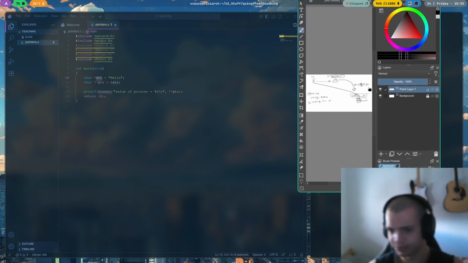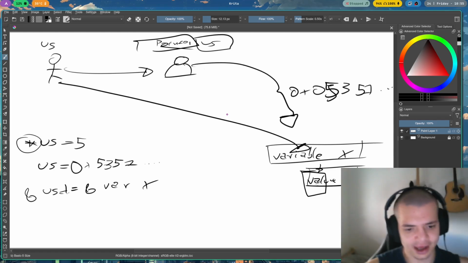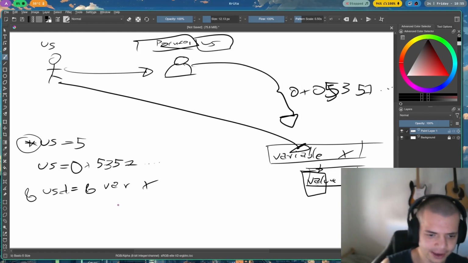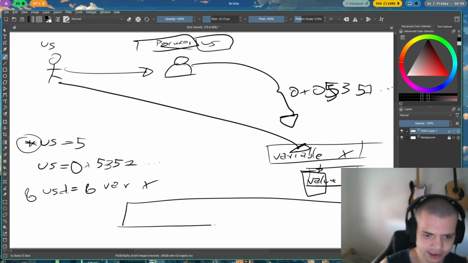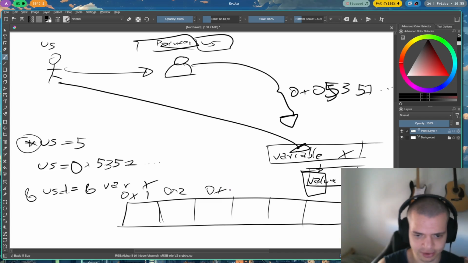So just to have a better understanding, think of it like this. I have our memory here, and a char pointer will point to consecutive memory addresses, so 0x something 1, something 2, something 3, something 4, and consecutively.